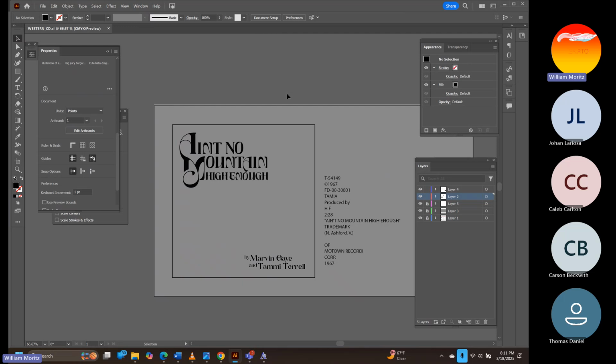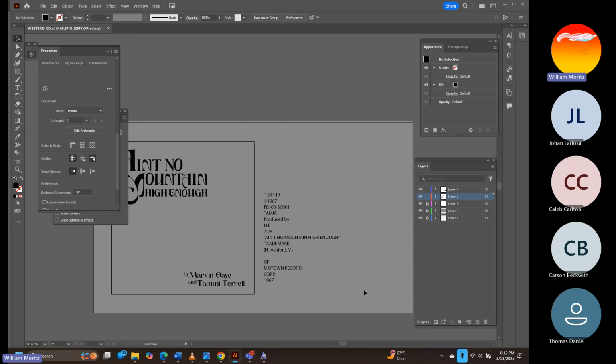There's other text that you can see over here on the right-hand side that I'm also going to need to put on this thing. The year that it was released, we got the song title, Motown Corporation Records, 1967. Some of the other copyright information can go on the back, and then we'll also put any kind of notes on the back of this thing as well.